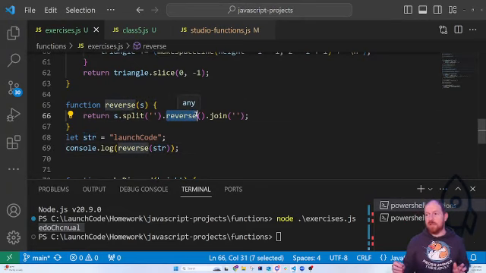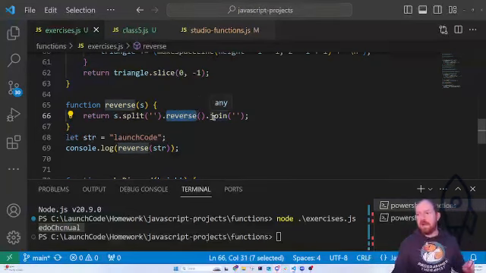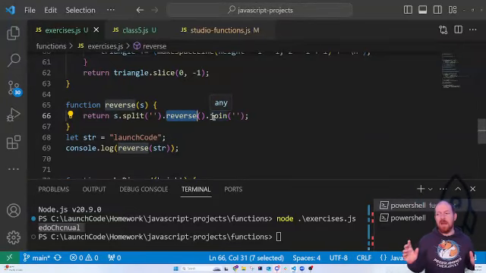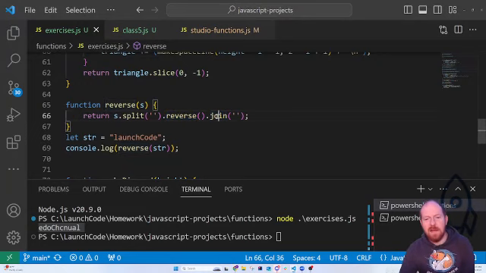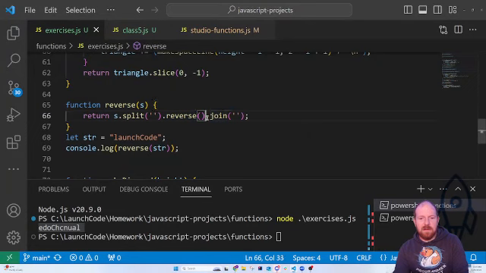I cannot reverse strings, but I can reverse arrays. So then it turns all those character elements backwards, but it's still an array. Then join takes any array and returns it back to a string.